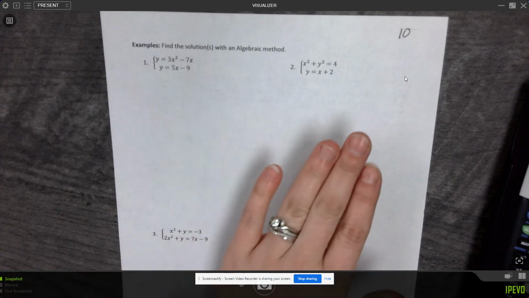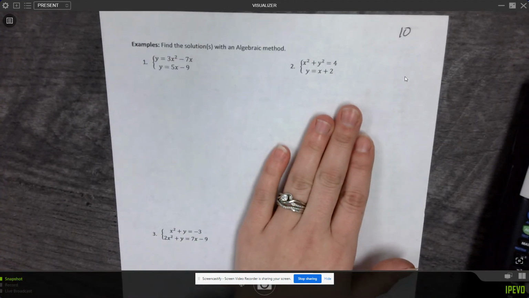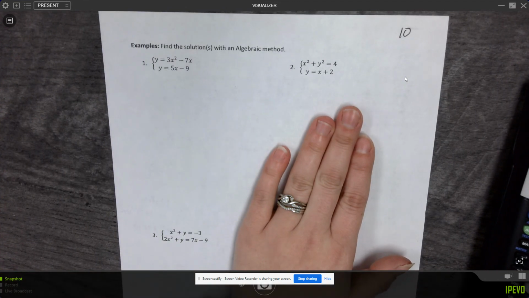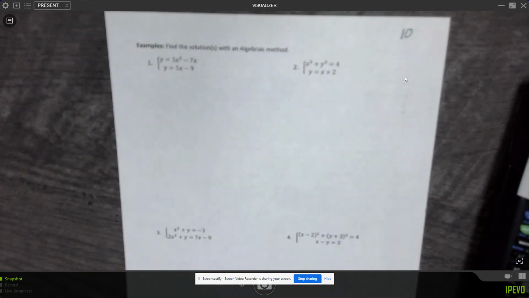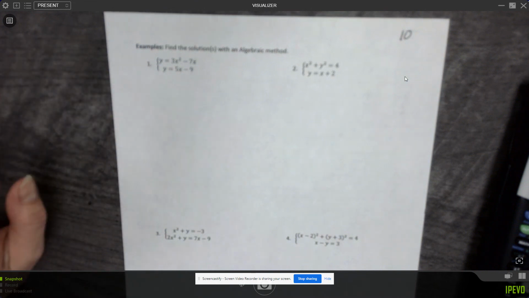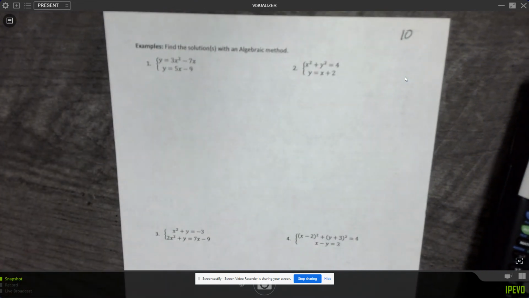But if you're using substitution, maybe start with number 2, which is actually going to be the start of the next video. So I would just skip to that video and come back to number 1. But up to you. So with elimination, you have to have things stacked in order with your like terms. So I can do elimination in this problem.